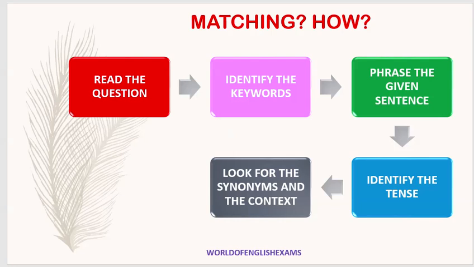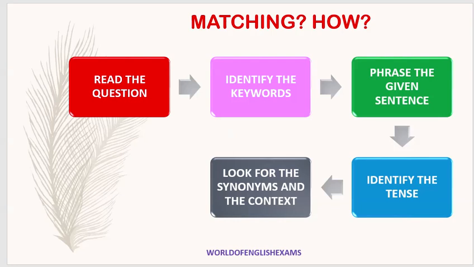So these are the 5 steps that are required to crack matching information to the paragraph. Now, having understood this, if you want some more time, you can just pause the video here and look at the steps, understand each of them perfectly before moving on to the next step, that is how to identify the keywords. Remember, the second step is to identify the keywords, and please do not skip this step.